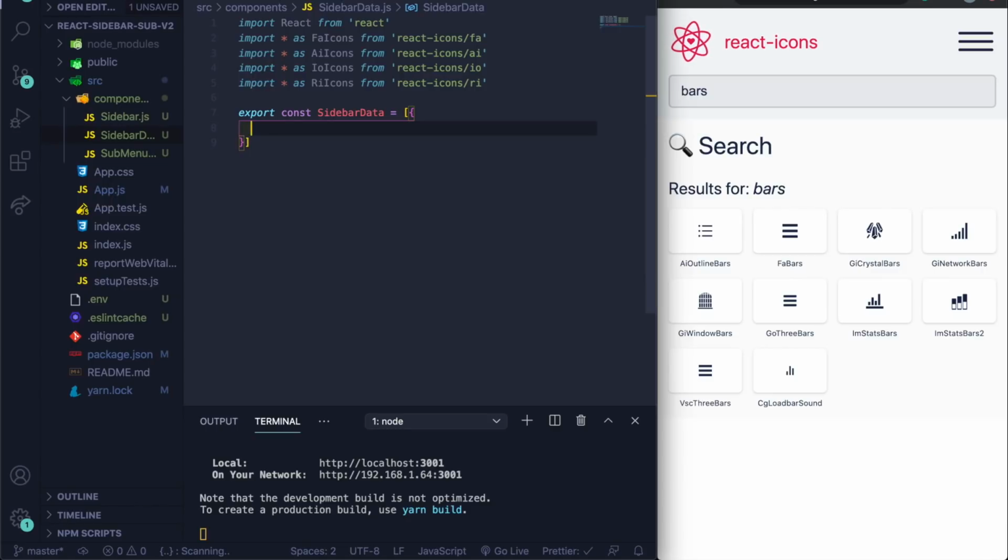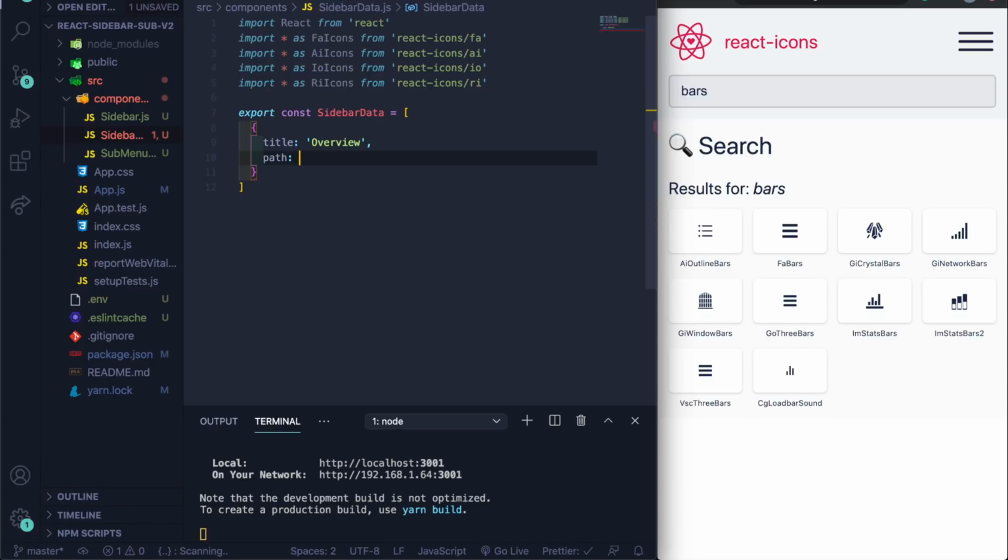And then here, let me actually put this on a separate line so it's easier to read. Let's just call this, you can call this name, title. So this is just essentially like home, about, or whatever you want to call your labels. So let's just say title, overview. Now if you followed the previous sidebar video I made, it's almost identical, except this time we have a sub nav menu or sub data.